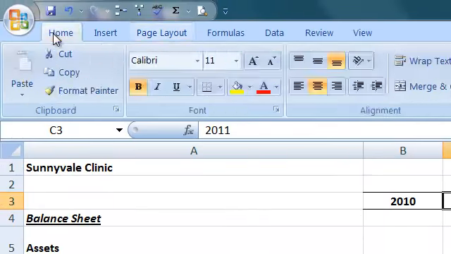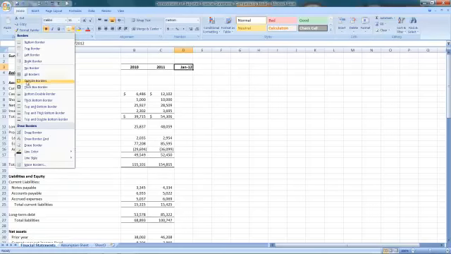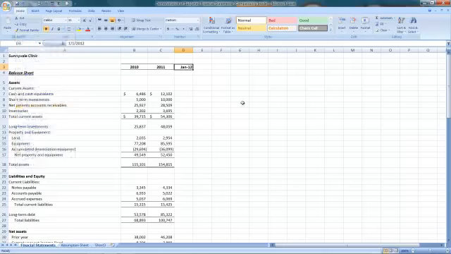I'm going to go to Home and use my format, and whoops, you know why that happened? Because it's changing it to a number format instead of a date format. So I'm going to hit escape and make that bold. Then in each cell in Excel, when the pointer goes to the crosshairs, you can pull.